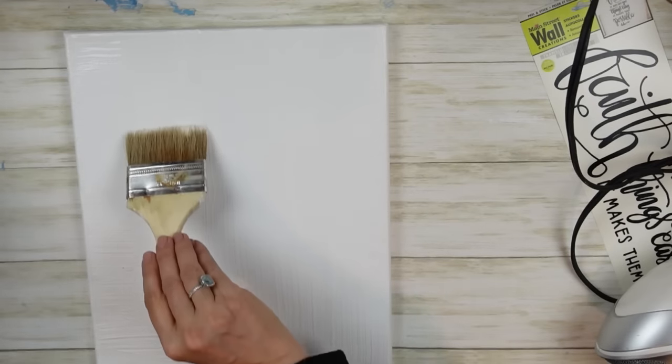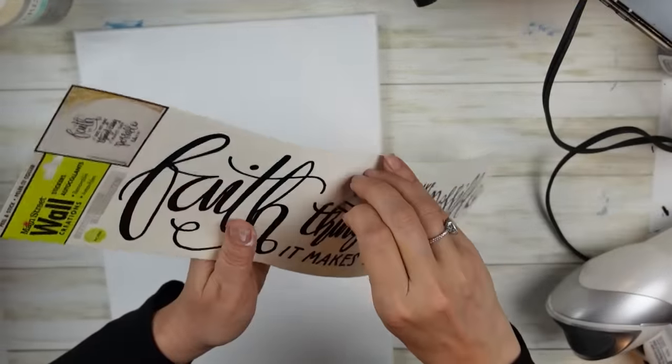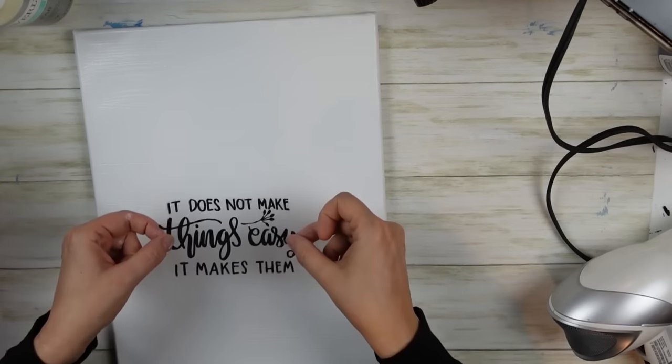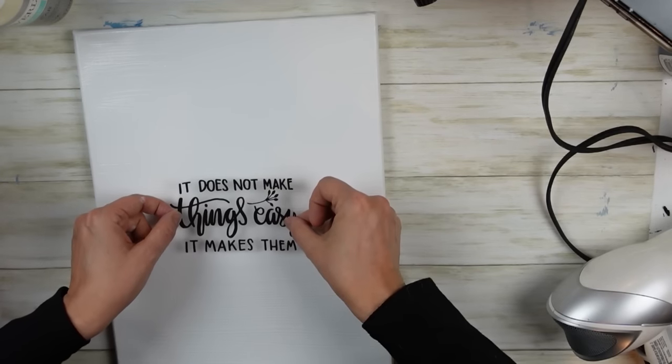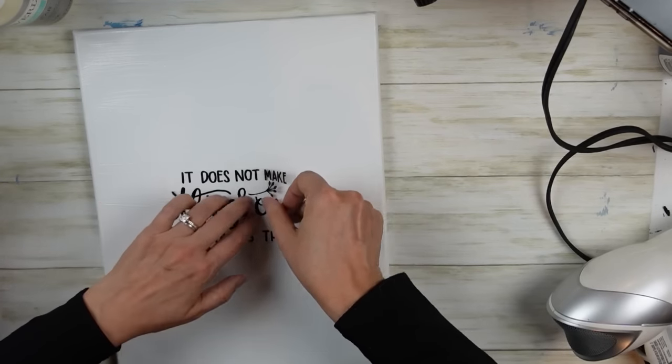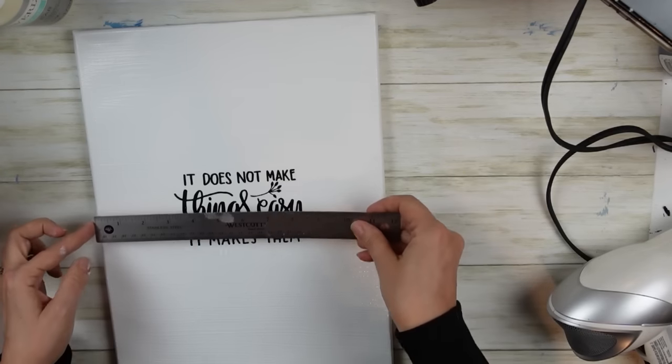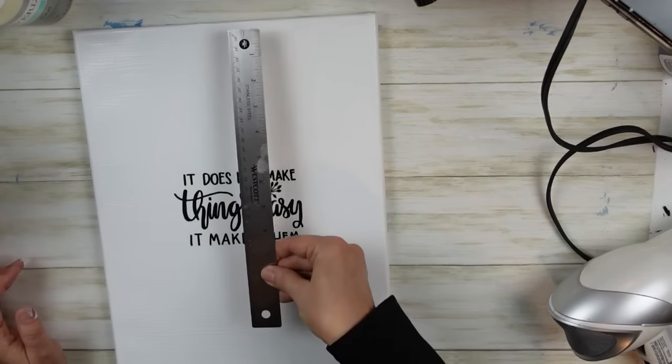But once I had that all smoothed out, I was ready to go ahead with my decal. I am going to be putting this down on wet paint this time. My thought was, in my experience, these decals do not adhere well to canvas. So I thought at least I wanted to have paint on the canvas for it to adhere to.